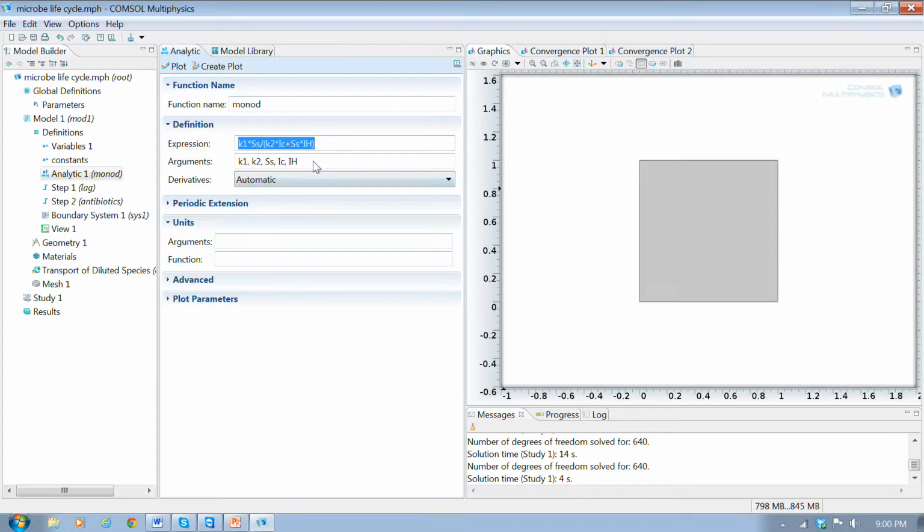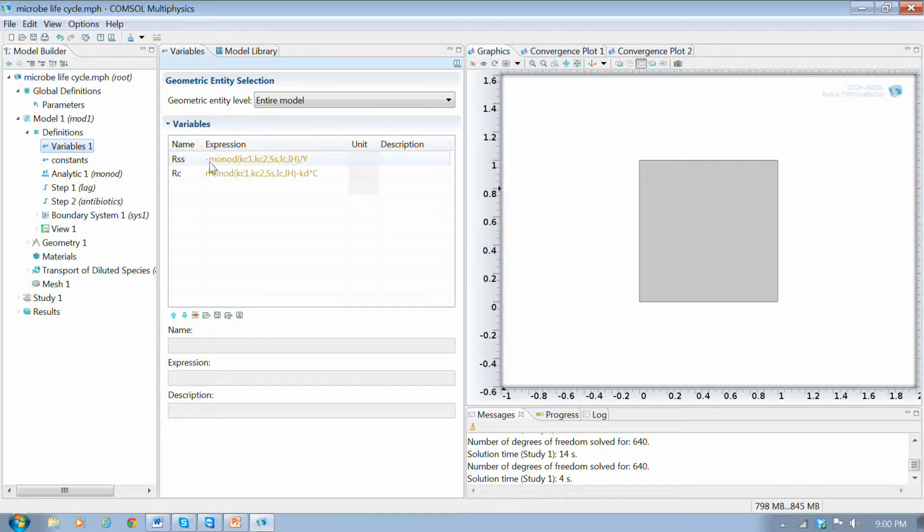This function here has the inhibition terms right there. But what it doesn't have is the minus 1 over Y out front. So this is going to be the complete form of the Monod equation, and we can set these inhibition terms equal to 1 if we don't want to use them. So I wrote this. And then here under variables, I'm calling that expression Monod, and here are the parameters, and there's the divide by Y and the negative. So this is the rate expression for the substrate, and here's the one for the biomass. It's calling the same function, and I have the minus kd times c here to account for the decay.